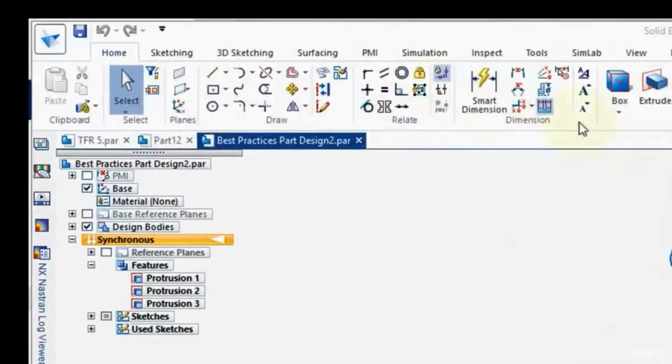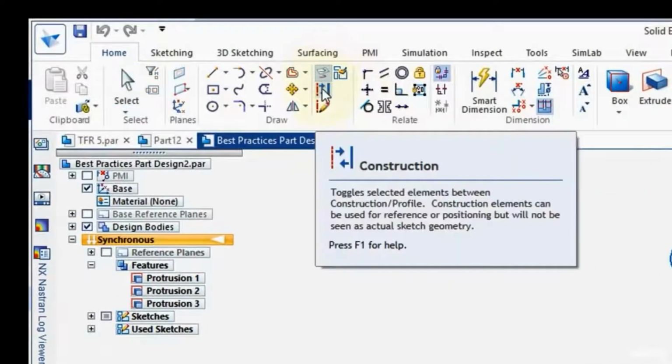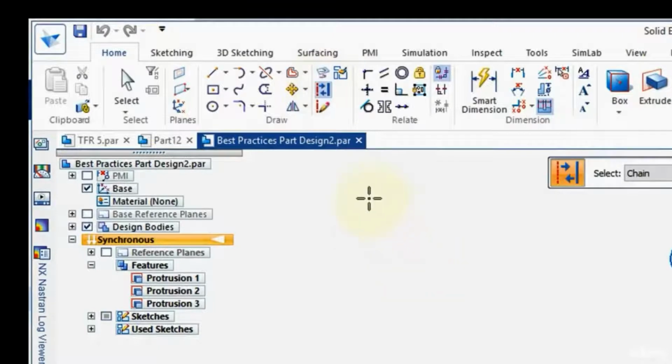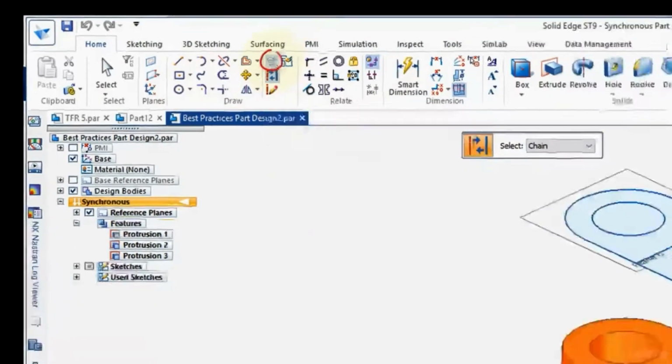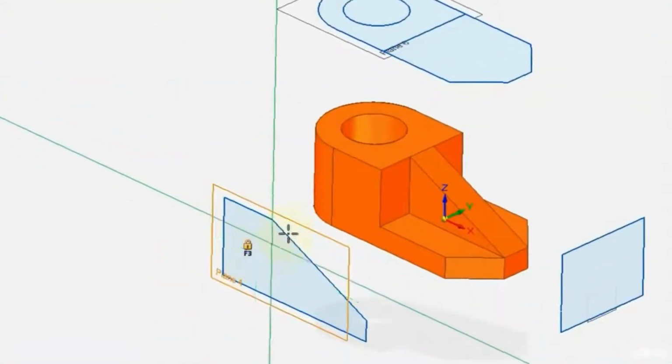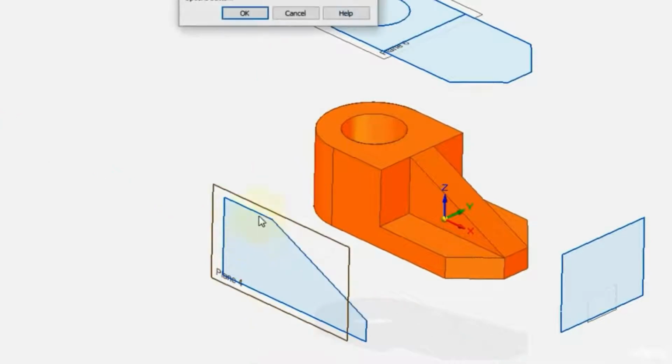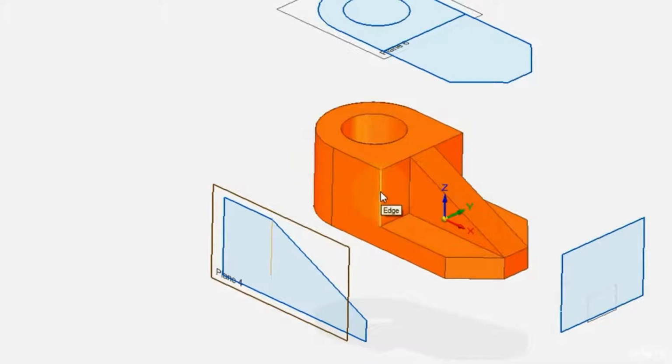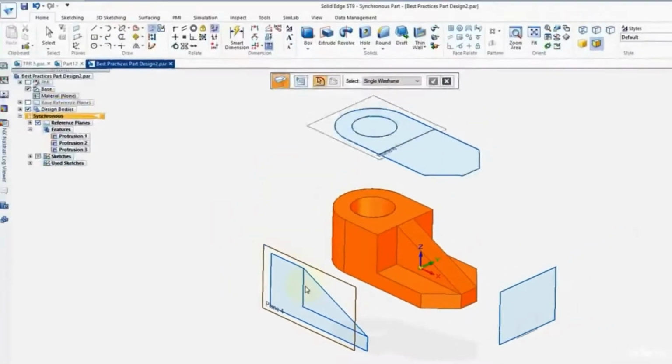Now another really important command right under project to sketch is construction. Construction is like scaffolding for a house. It's not part of the house, but it's critical when you're building the house. Let's look, for example, we need to turn on our reference planes. Let's go back here and turn these reference planes on. So I'll use the project to sketch, and I just need to lock to the sketch, pick the defaults, and say there's a bit of other geometry that I want here. Just say I want this piece of geometry, this line here, just as reference. I'm not going to use it.